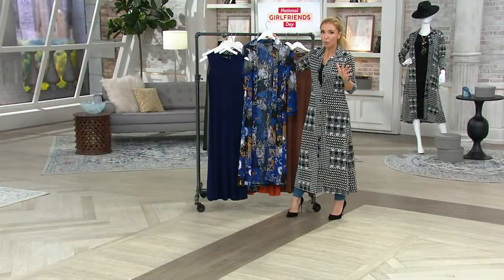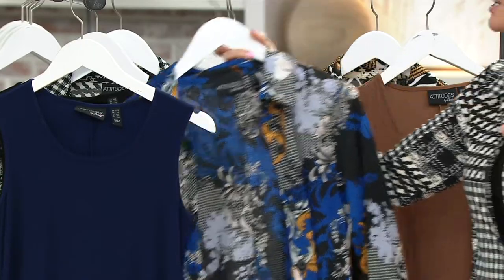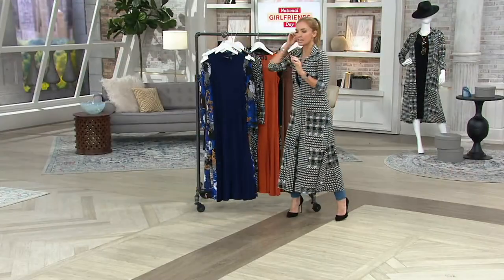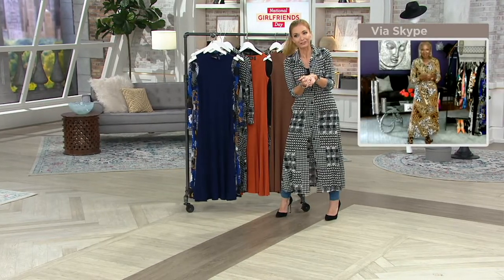The dress is her famous Como jersey, and we have a brand new textured knit in the duster. This is your wardrobe in one purchase. A382810. Renee, I know I took a lot of time taking everybody through the choices, but we're getting so limited, so I wanted to make sure she knew what we had left at this point.